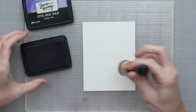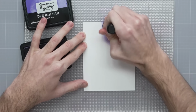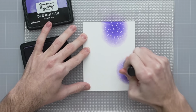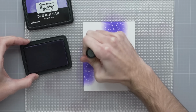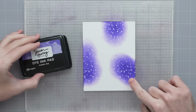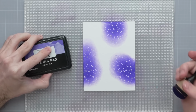So I'm gonna go in with a little bit of Crown Me to start off with, and I'm using my domed foam blending tools, and I'm just going to add some color in from like 3 areas on the background. I find that working in rules of 3 is really pleasing to the eye, so I'll just add color in areas 3 times across the card. And I'm fading the edges out into that white color. And you can really see that these stars really start shining through because that embossing powder is going to act as a plastic resist and it won't take any of the ink. So it leaves them nice and bright white.